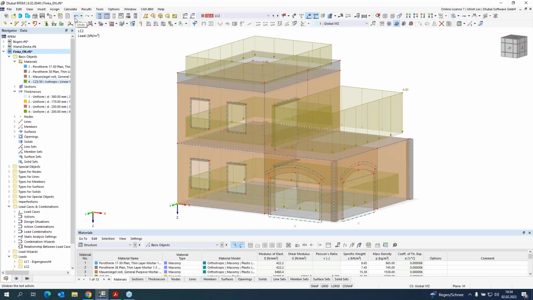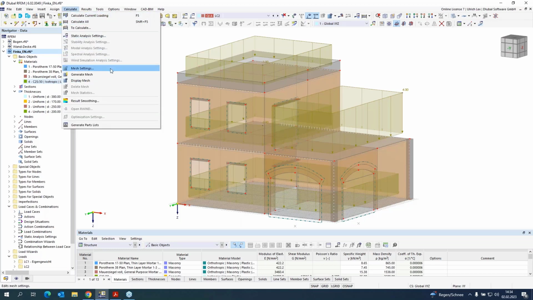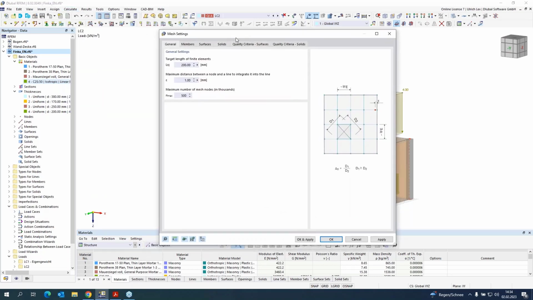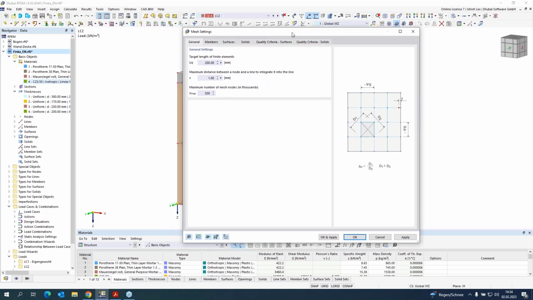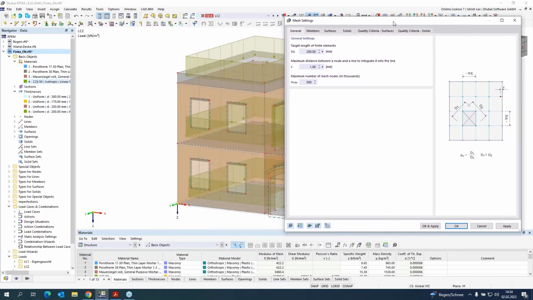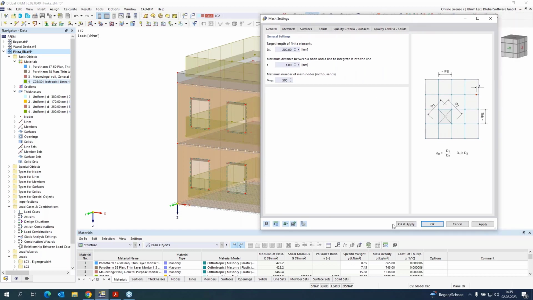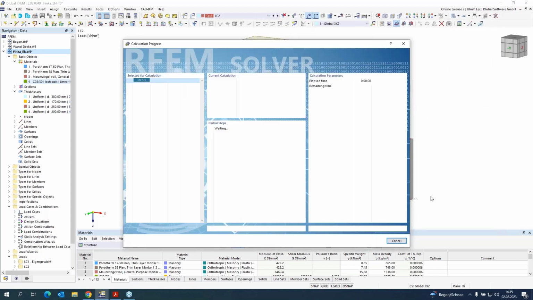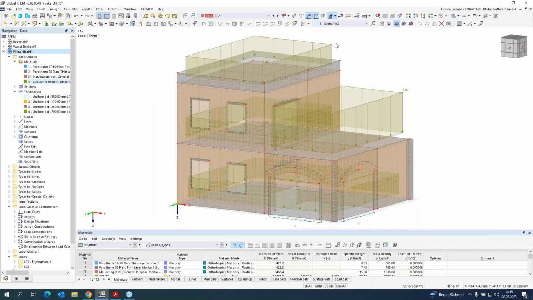So what have we checked before the calculation? We have to check the FE mesh. It's very important because of the nonlinear materials that we have, and that we have a good FE mesh. We can recommend that the FE mesh size should be between 200 and 250 millimeters. Of course, it can be a little bit smaller or bigger, but it should be about this size. So it is necessary that you, as engineer, check it, and you can say as engineer that it is, I would say, a nice FE mesh.